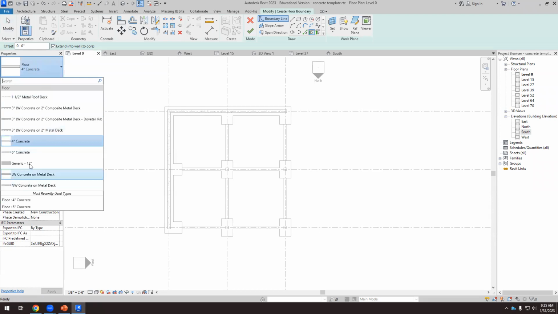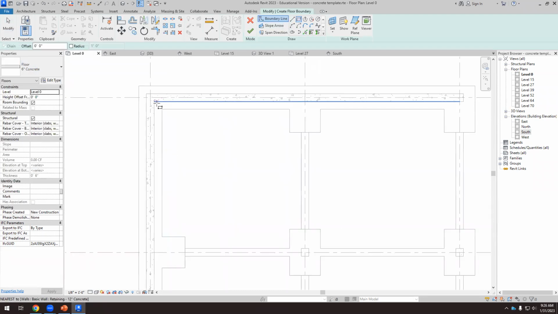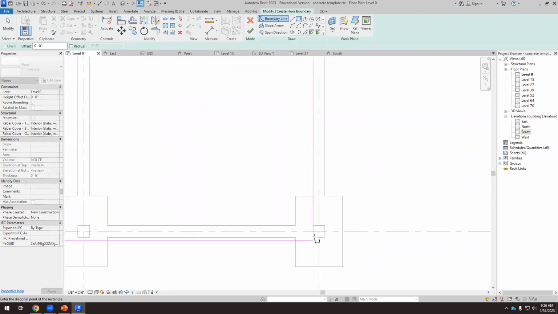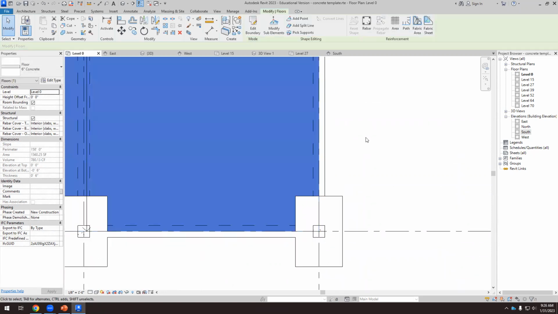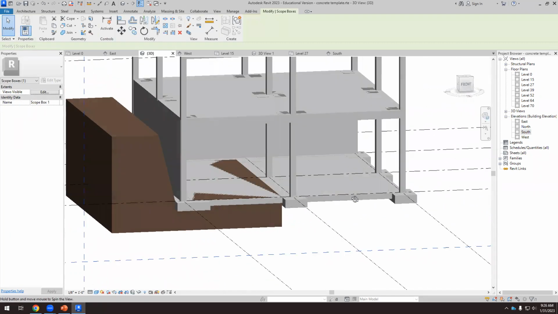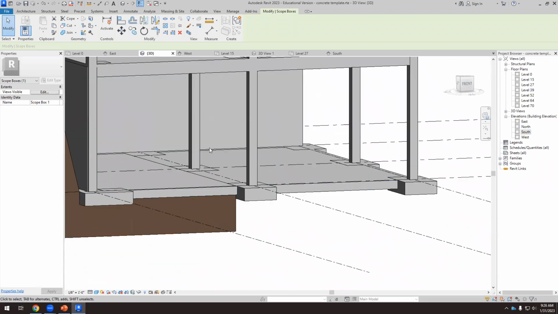We need more than, let's say, the 6-inch concrete floor. Now I'm going to create a rectangle, but it has to be within the wall. I need to select this corner and up to this corner here, and then click OK. And I do have a floor here on the basement.